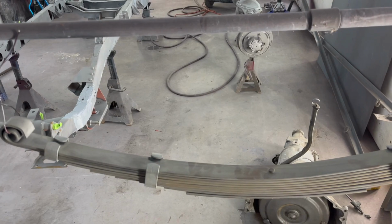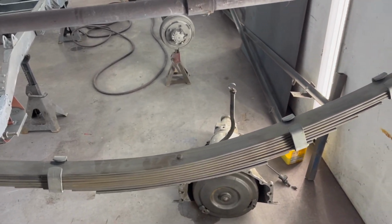Very exciting night here at Barry Barton's shop. We are actually about to prime and paint some of these pieces that I have had for quite some time. This is a 2-year project at this point. Some of these parts I've had, like the leaf springs, I've owned them for more than a year. They're kind of hanging up behind me there. You see some right there.